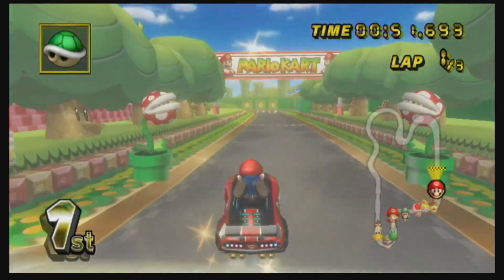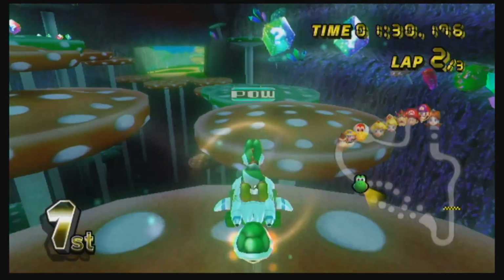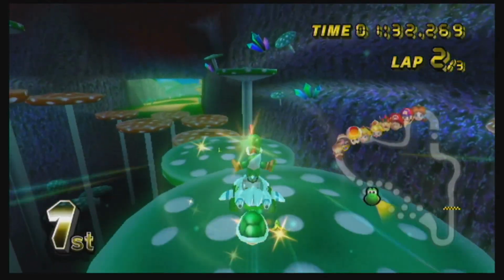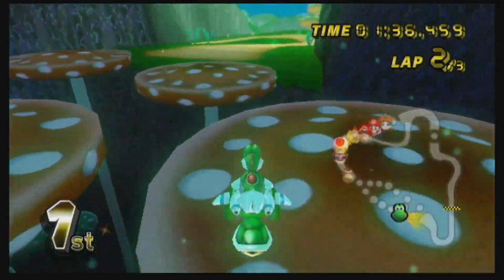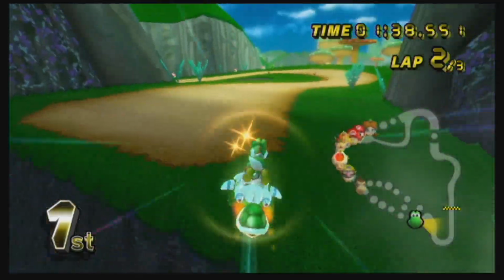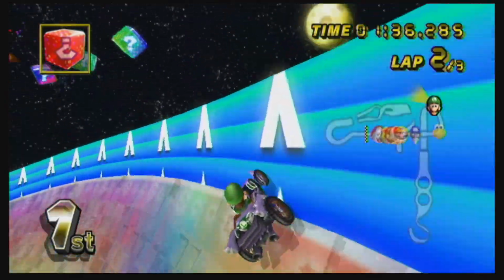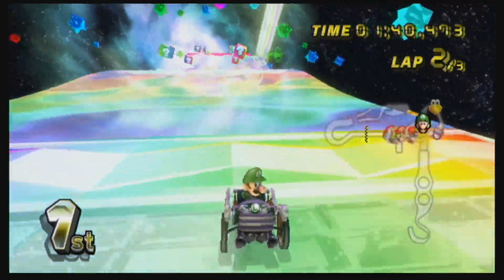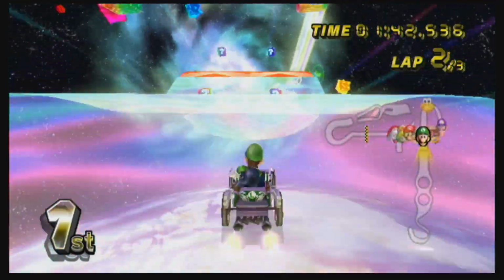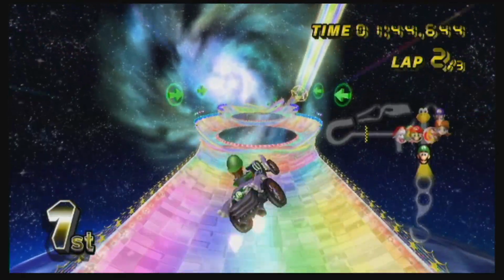Jerking around the racing wheel in 4 different directions to do tricks isn't great either, but I hate that the least of all the other alternatives. The tricks have really fun animations, but they are a pretty big flaw of Mario Kart Wii. They're definitely mandatory because of how significant the speed boost is, and some tracks have a lot of ramps. The player on the track landing tricks on every jump is going to have an advantage.